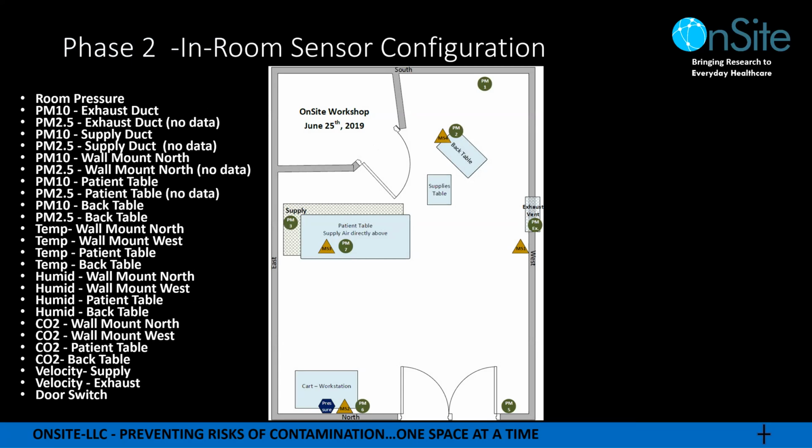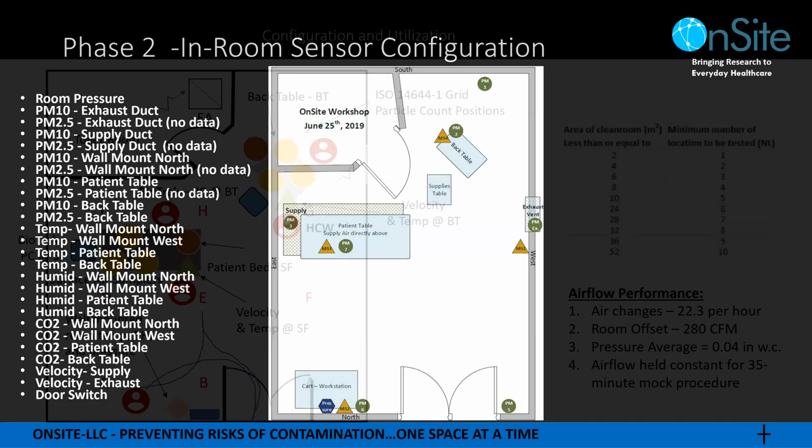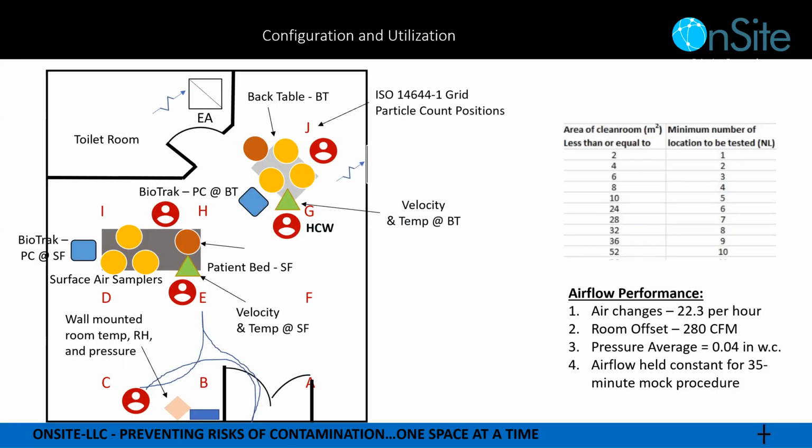As part of this, knowing that there was a procedure in the room, we wanted to add additional sensors and monitoring so that we could do, similar to our risk mapping in other procedure rooms, break the room down into multiple sectors, roughly 1 square meter, and understand the level of risks within each of the room. The room configuration was similar to part 1, except in this phase, we added a back table for instruments or other devices that would be used to assist the procedure.